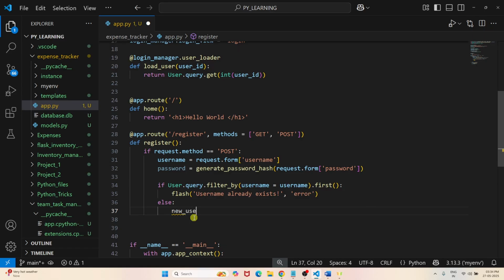Otherwise, this code will create a new user object, add it to the database session, and save it permanently.